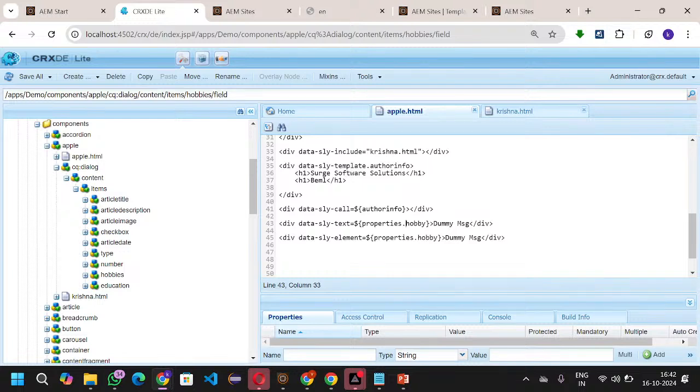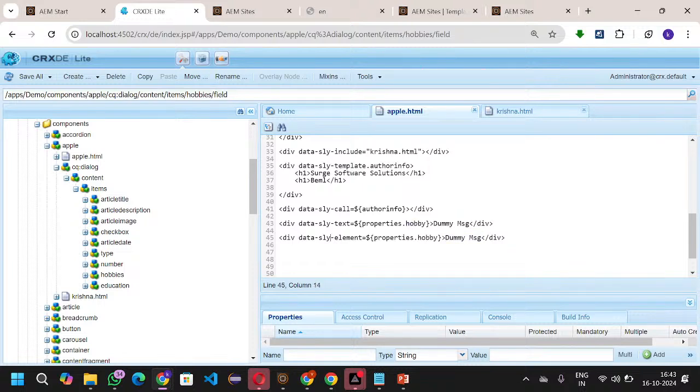Here, whatever content we authored, the same content, the input values, were coming on the page. But in case of data-sly-element, it is replaced. The variable name is replaced with the content, the dummy message. That is the difference actually. Whatever input we authored, the same input it will display with text.